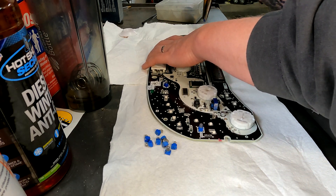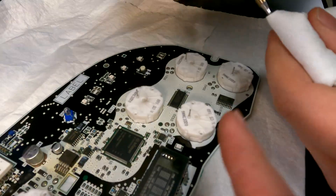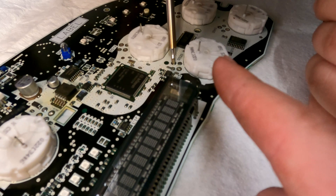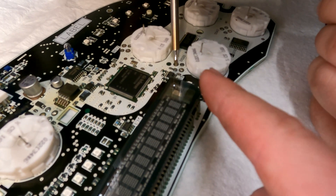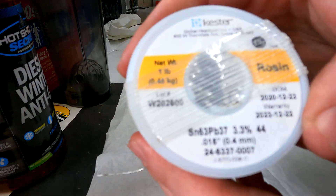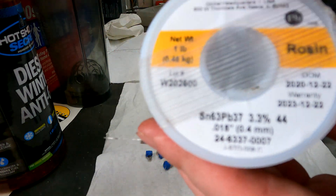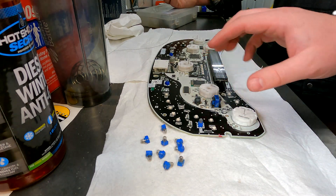We'll probably end up laying a new solder point down before we put the LED onto it. What we're doing now is taking the spot where we pulled those incandescent bulbs off and cleaning up the solder spot before we put on the new LEDs. You simply heat the solder up, take the solder off, and then put new solder down. If you're wondering what solder we're using, here are the solder numbers you'll need if you're looking to do this — it's really high-quality solder.